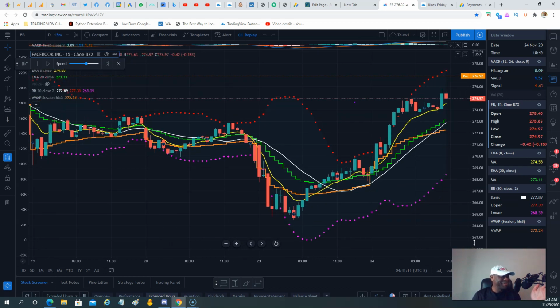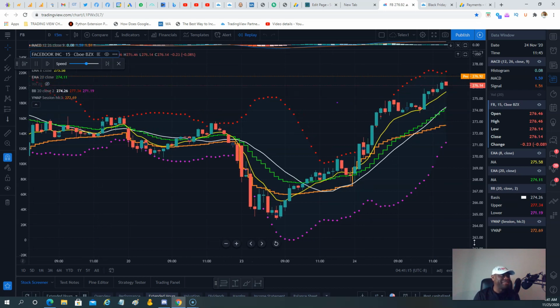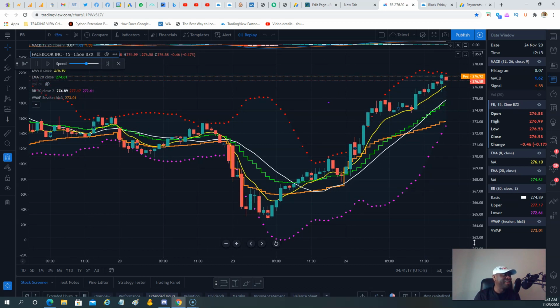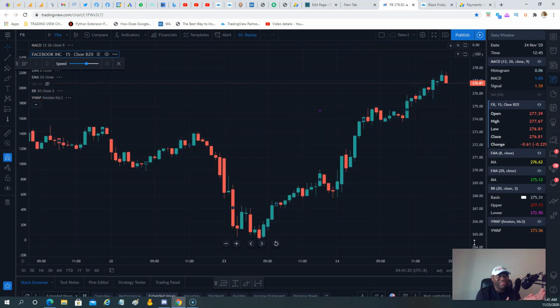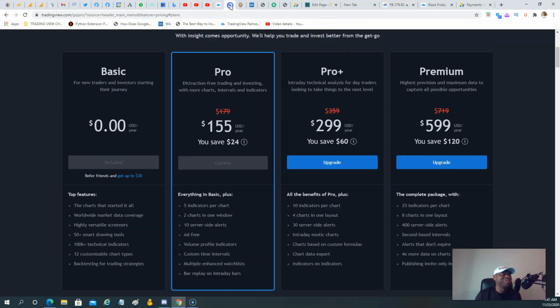So here, that was the bullish run that we had on Facebook since starting on the 23rd, and it closed yesterday. To me, this is cool, in terms of being able to upgrade to that plan. Because for us here, we want to look really quickly at the Pro versus the Pro Plus. If you can afford it, go for a paid version. So what are the differences here?